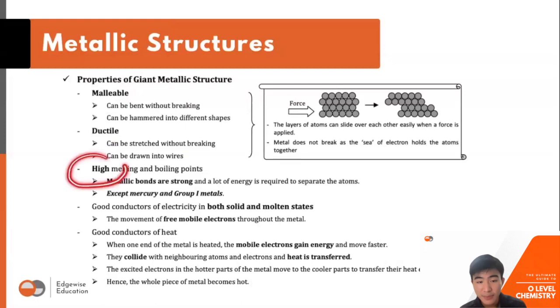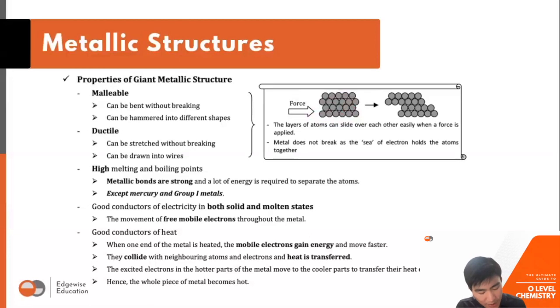Now, high melting and boiling points, this is because metallic bonds are strong. Remember, positive and negative. Whenever I got positive and negative, they're always very strong because they're opposite charge, they will attract together. Now, good conductor of electricity in both solid and molten state. What does that mean? In solid state, a piece of staple bullet can conduct electricity. In a liquid or molten state, they can still conduct because why? The electrons are still there. They are mobile electrons, they can move about.